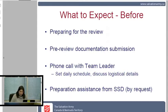The pre-review documentation submission request, which I spoke about in the earlier slide. So that's things that you already have developed for the most part. You don't need to develop new things for this. You'll have a phone call with the team leader to discuss logistical details, things like setting the schedule, but also just simple things like lunch and where we're going to sit.